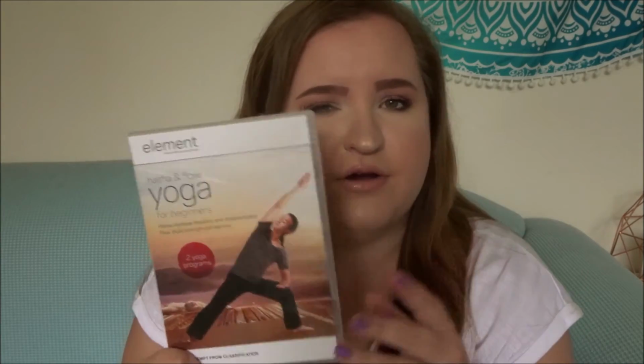But there's this one, which is Yoga for Beginners. Now they're both by the same brand. This one has 2 different programs. Hatha, which is to increase flexibility and dissolve stress, and Flow, which is build strength and stamina. Now I can't remember which one I do, but there's one that requires you to use a band. You could use a belt, you could use a towel. I actually use my TheraBand because I find that I will stretch that out at the same time, and that will help as well. And then there's the other one that you just require a mat.